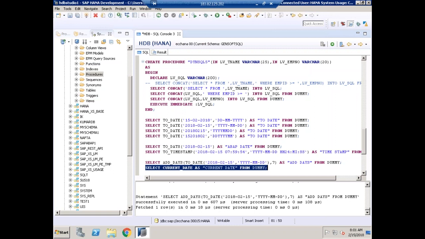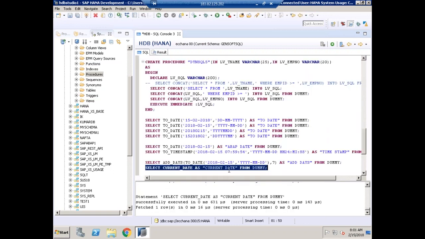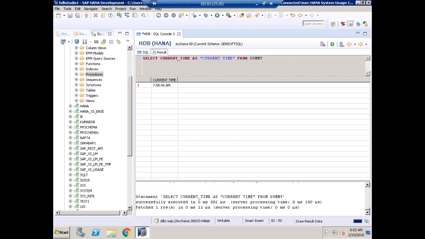They're all datetime functions. So when I execute, yeah, I got the current date. Then I'll say select current_time as current time from dummy, so I would get the current time. When I execute this, yeah, I got 7:58 a.m.